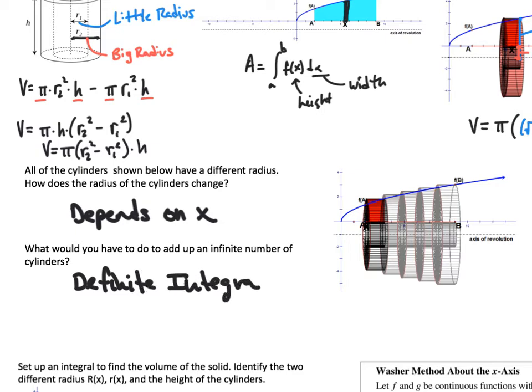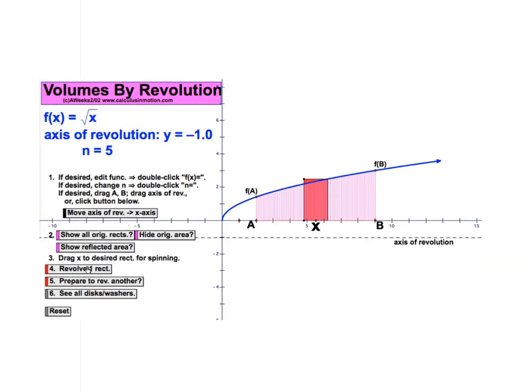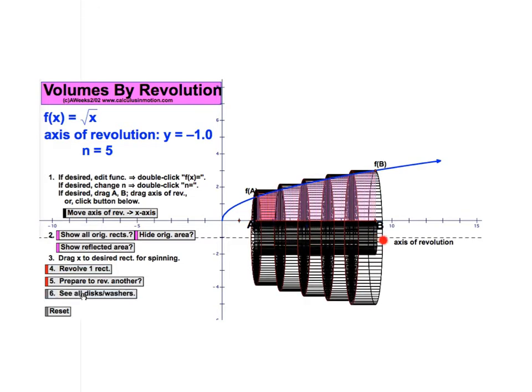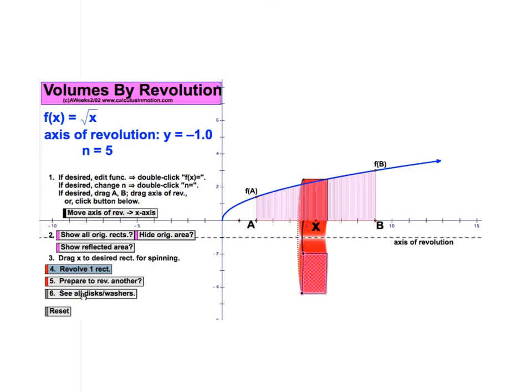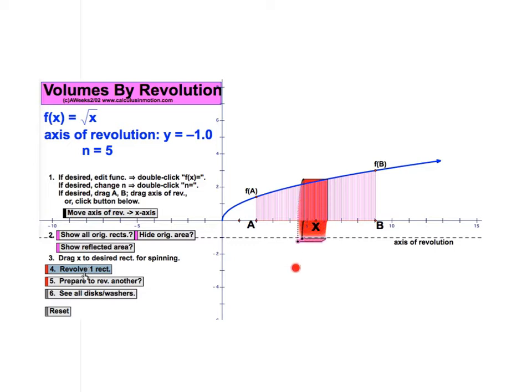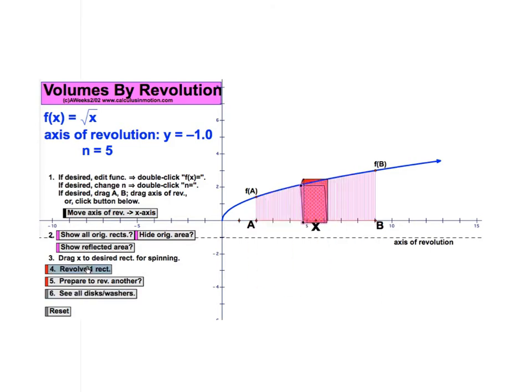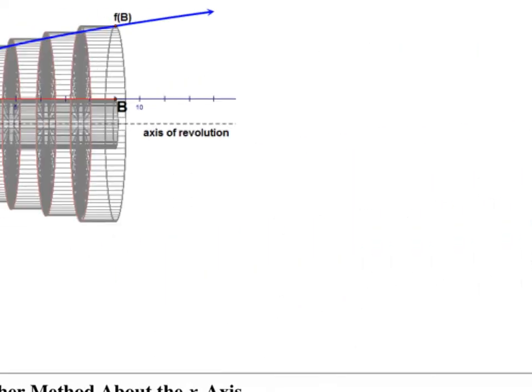And we can quickly just take a look at what this would look like. Little animation real quick so we can see what's happening here. When you rotate that around, you get a washer, and you get this space in between, and then we've got all these other washers. So we can do this for one rectangle, and we can model that and show that they all have different radiuses. So just like the disk method, the radius of each of these disks changes, and same thing with the washers.